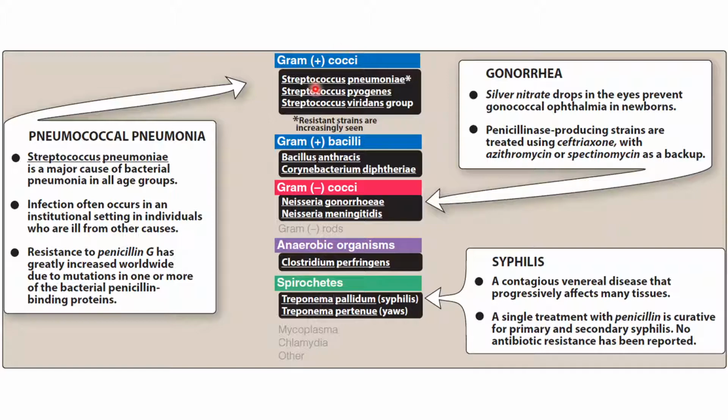Streptococcus pneumoniae you should learn by heart. Bacillus anthracis, Corynebacterium diphtheriae, Neisseria gonorrhoeae and meningitidis, learn by heart. Actually, we had it before, from microbiology. Now what you should learn is that they are treated by the penicillins. When I ask you what the antibiotic spectra of the natural penicillins is, you should list all of this.